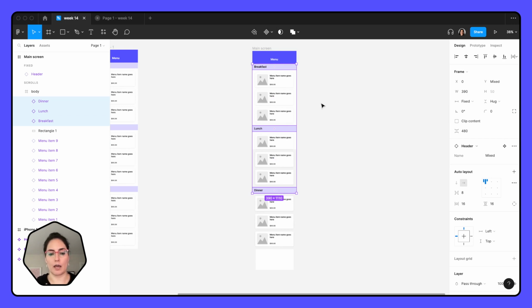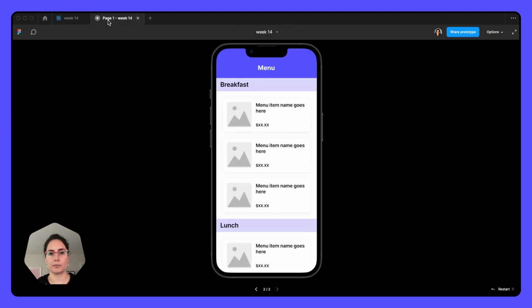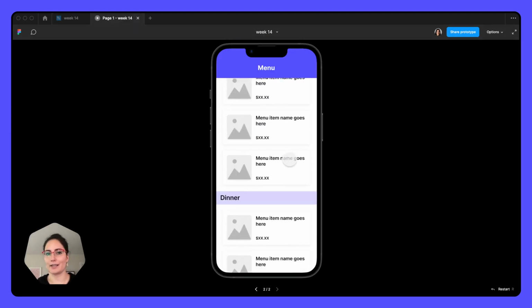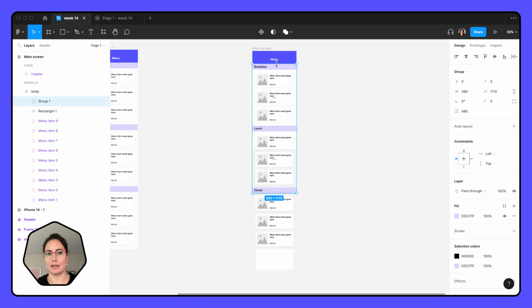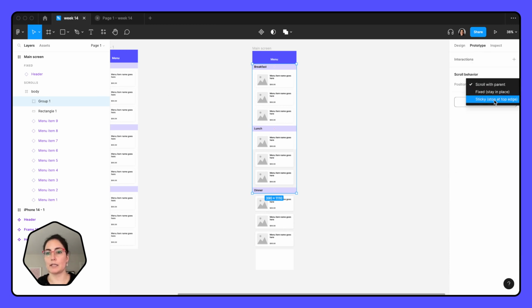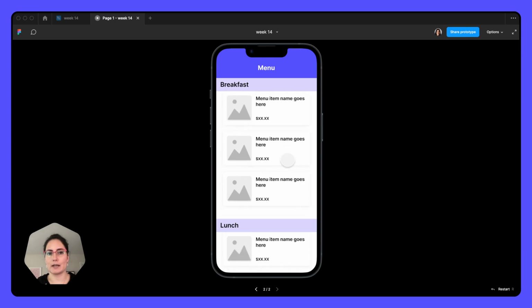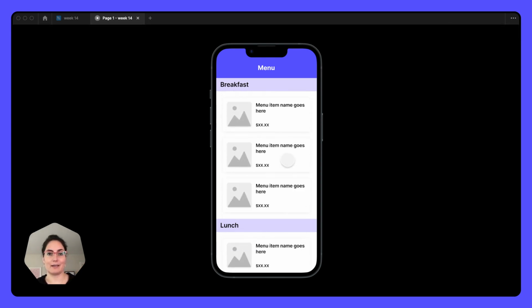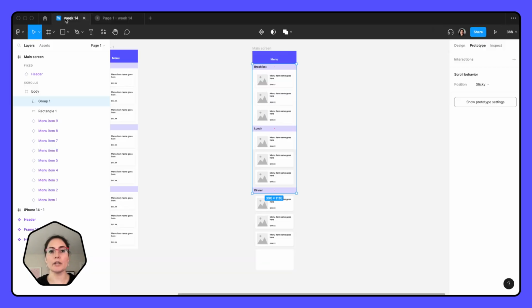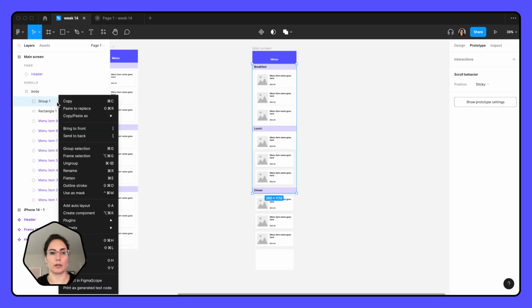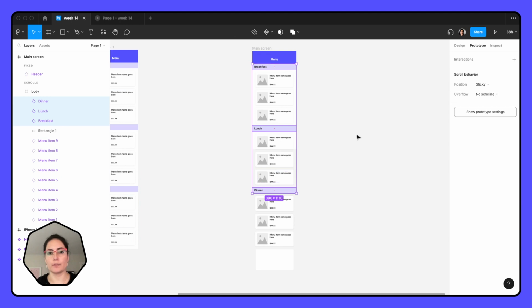So actually, let's just do that. Command G to group them together. It's now not sticky anymore. It took away that stickiness. And even if we specify in the group that we want it to be sticky, it's still not going to work because now everything is sticky because that top part is already getting to the top of the page. So we don't want them to be grouped. So we're going to make sure that we ungroup those.